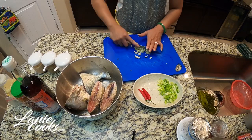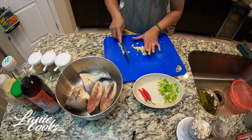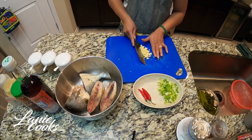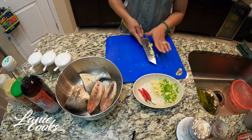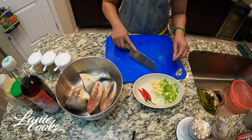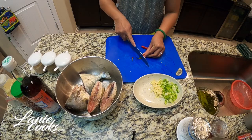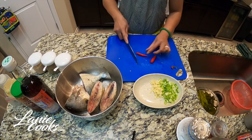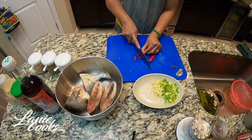Alright, we're gonna make this real minced up and then put that back in. Like I said, they don't have to be perfect. You want it smaller, you can make it smaller. I'm just making mine coarsely chopped here just so we can cook with it at the beginning to bring out the flavors. And then for the chilies, again, if you don't like spicy, omit this part, but I like our fish a little spicy, so we are going to add some chilies to it.